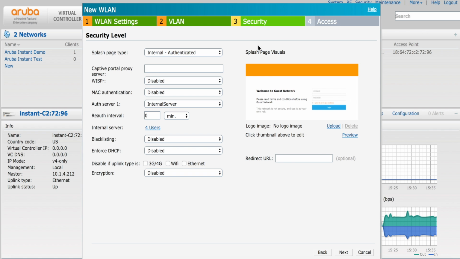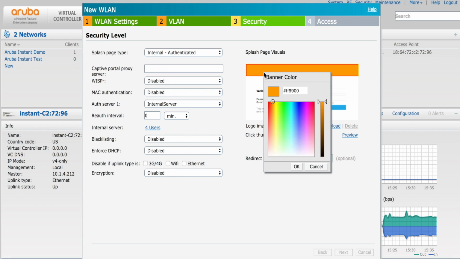Now, just so you see, I wanted to redirect your site over here to the splash page visuals. This is going to be, because again we're on internal, where the AP itself is serving up the splash page. And we can change these things. Like you'll notice as I'm putting my cursor over these different elements, it's highlighting these things in red.